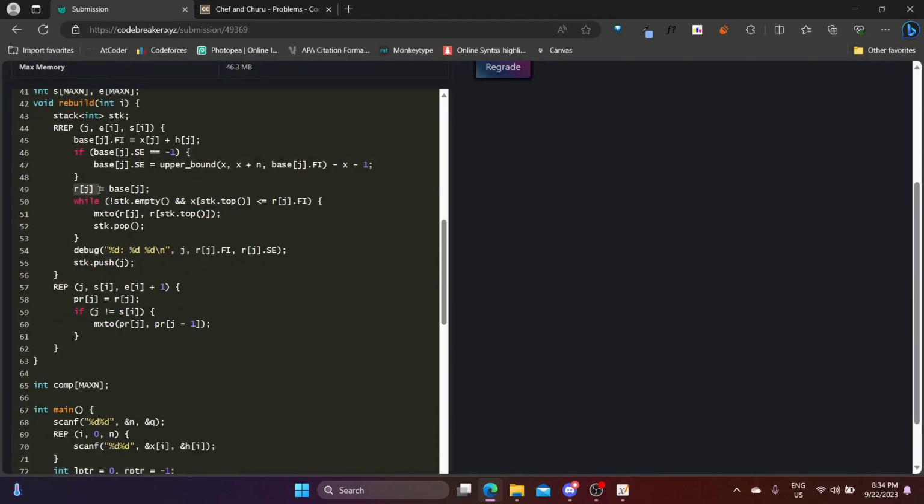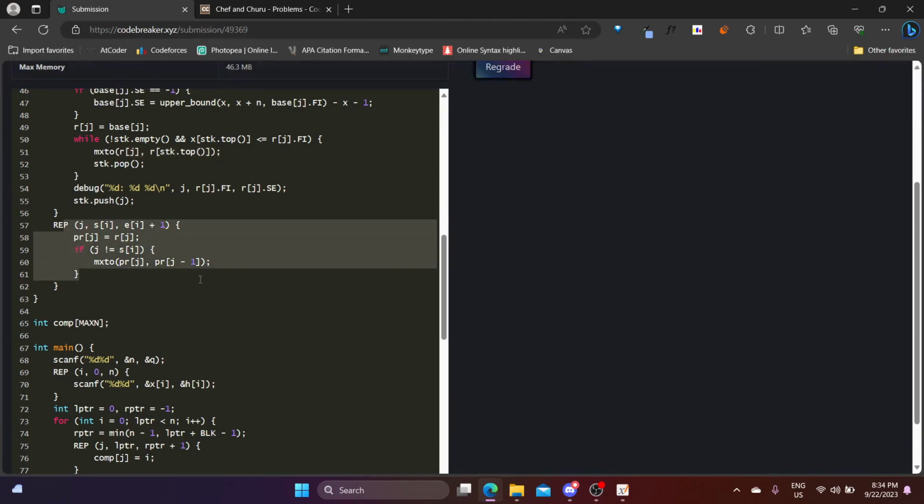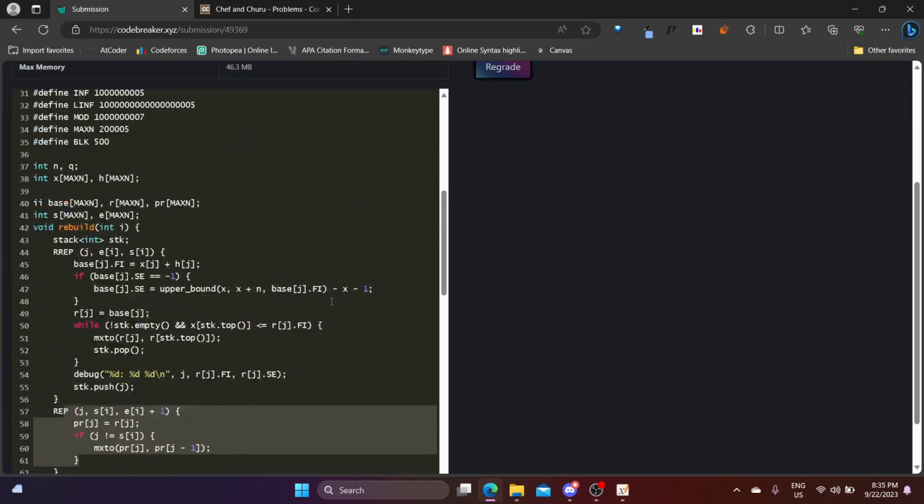So yeah, my stack actually stores the dominoes that have not been toppled by the previous things yet. So we check whether we can topple it, and if we can topple it, then we extend the range. R is the furthest that we can reach, like the maximum x plus h so far. So if inside the stack we can find a position that is smaller than or equal to the maximum range, then we just keep extending. Yeah, then this one is just we take the prefix maximum, something like that.